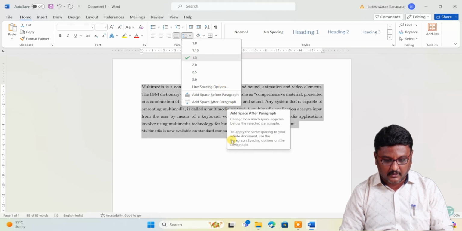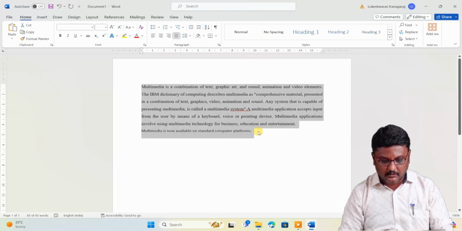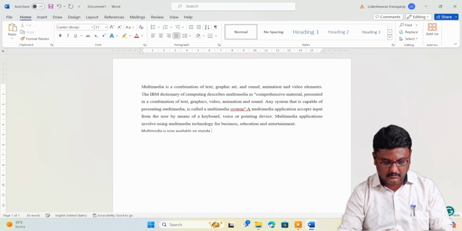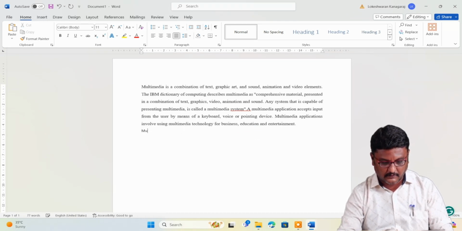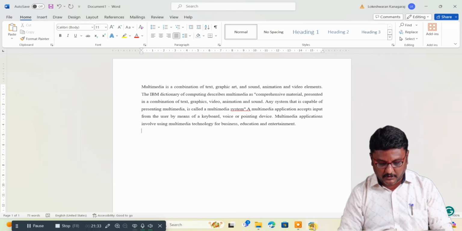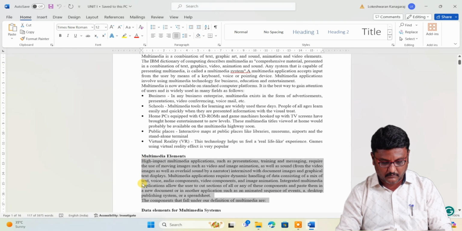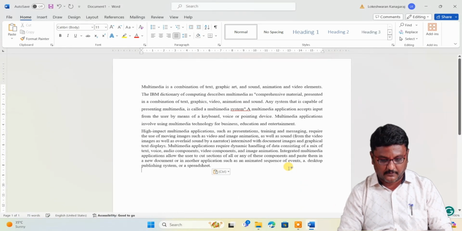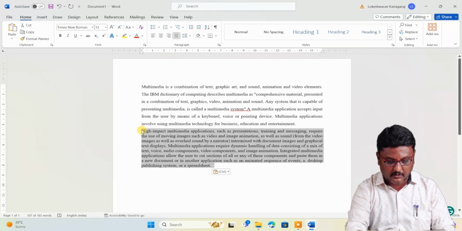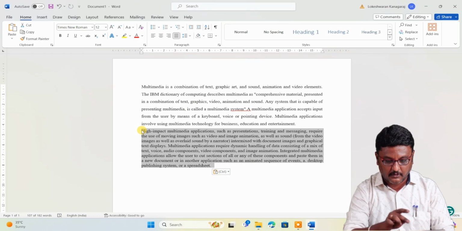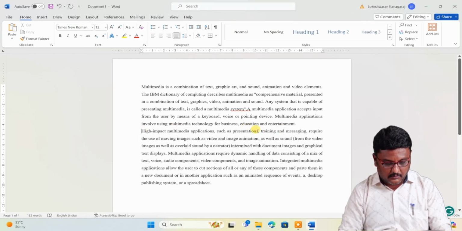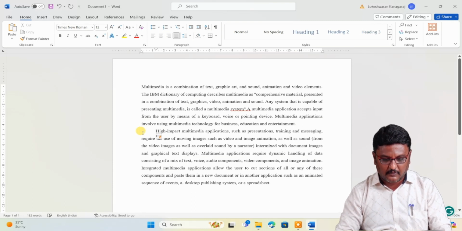And one more important thing: this is one paragraph, right? And let us put another paragraph over here. Okay, I'm placing one more paragraph. See, now this paragraph doesn't have any line spacing, so I'm giving just 1.5 line spacing, that is Control 5. Now I want to make this represent a second paragraph. I'm just pressing the tab key, and it will look like the next paragraph.